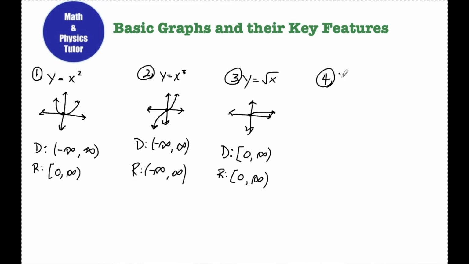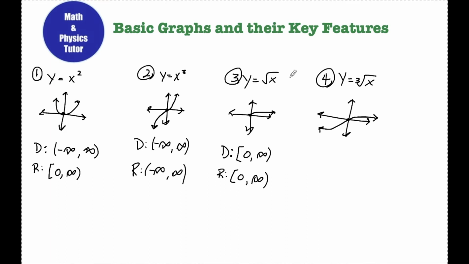The fourth graph that we're going to look at is y equals the cube root of x. This one is similar to x cubed, but it's kind of just flipped on its side. So this graph starts at (0, 0), still goes through 1 and negative 1, but it goes through in this fashion. This is similar to the square root graph in that, yes, it'll get to positive infinity, and yes, it'll get to negative infinity. It's just going to grow very slowly, so it'll take a long time to get there.